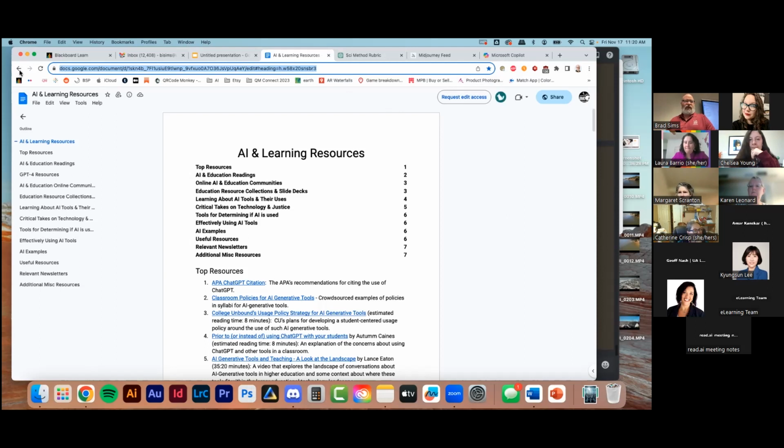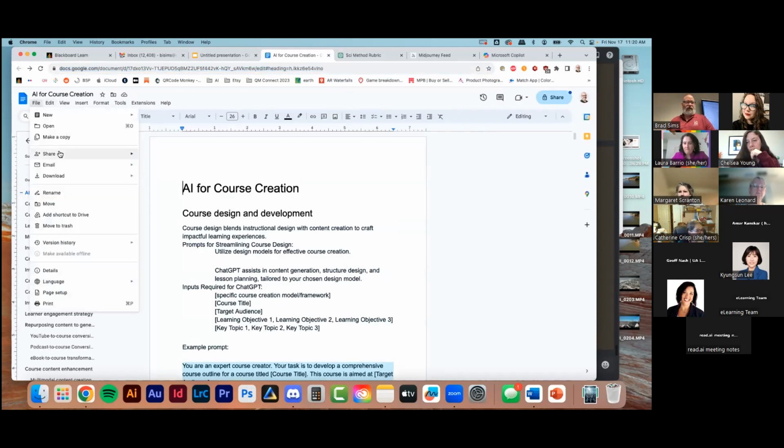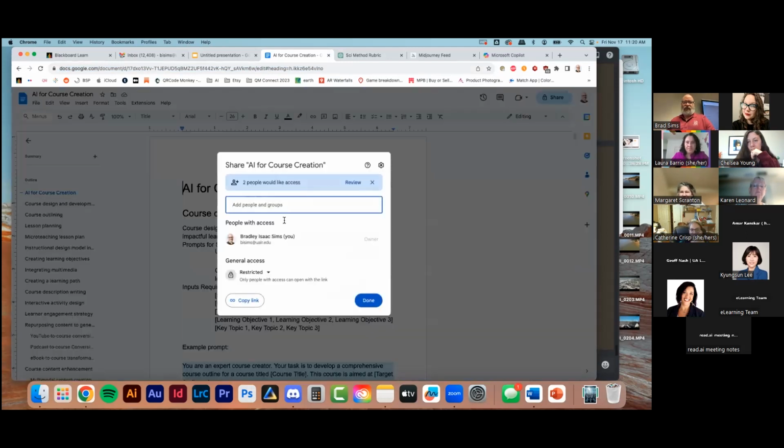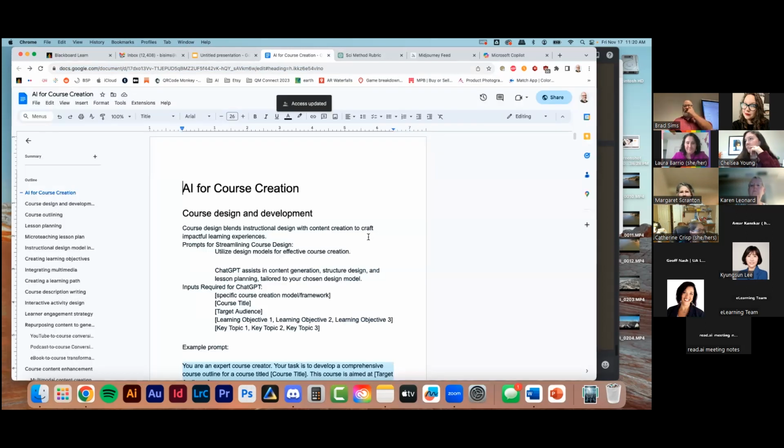And I'll go back to the previous and change the share with others. I want, oh, it's on restricted. That's why. I'm going to do anyone with the link and just let everybody do that. If you try that link again, let me paste that link in case it changed. Try that link. Are you able to access that? Yeah, they both work. Yes.